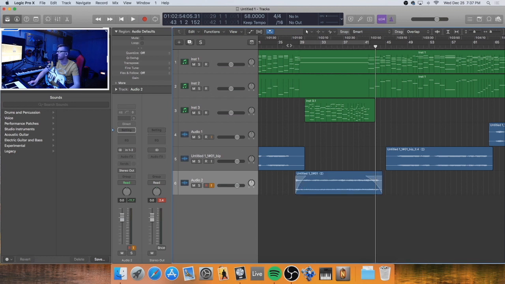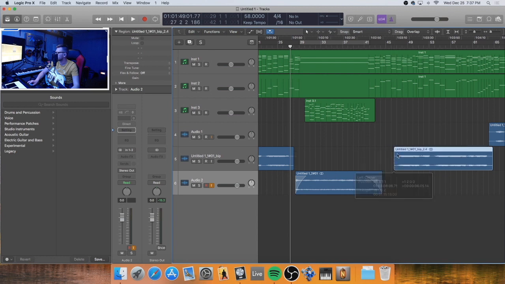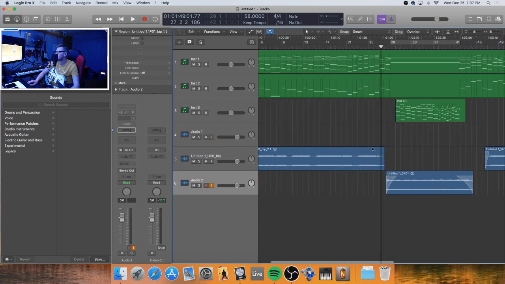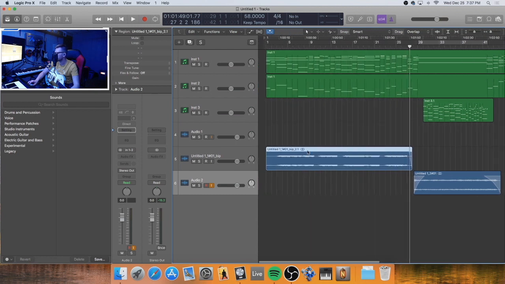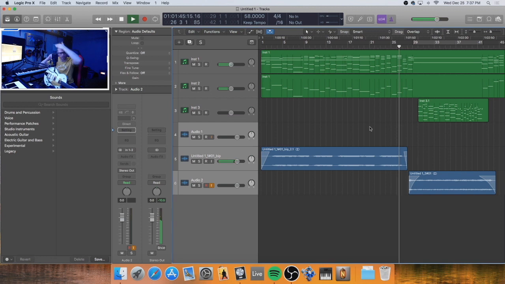Not super drastic. Also, when you're editing audio clips or audio regions, don't forget to add your fade-ins and fade-outs, because it has a tendency to click and pop whenever a track stops or starts.